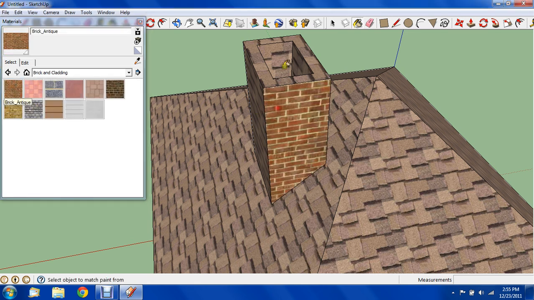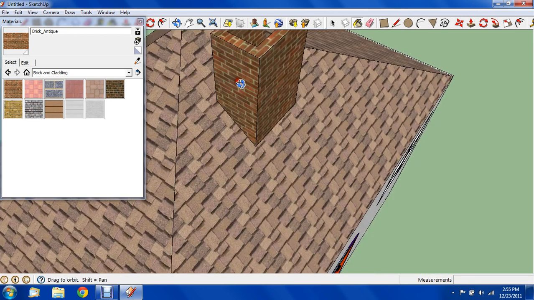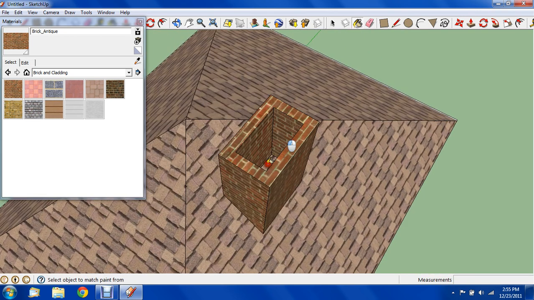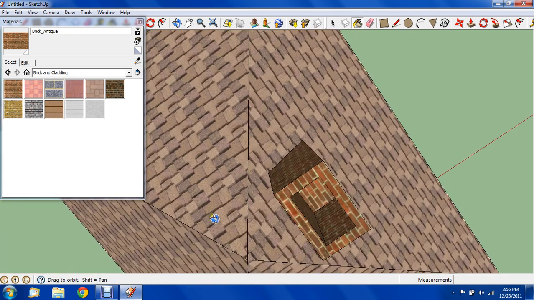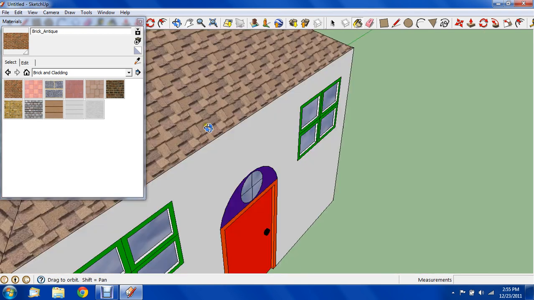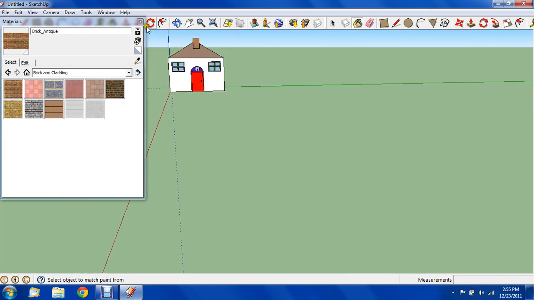I want to use this one. There you go, make sure you've got everything. And that's one simple roof right there.